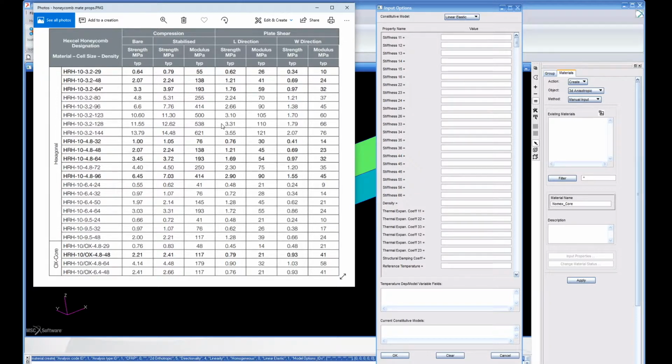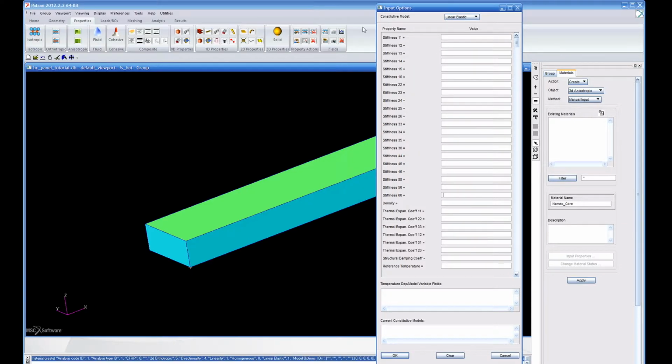And last we have the W direction, which is perpendicular to the ribbon direction, and that'll be the XZ shear plane, which goes into the stiffness 6,6 value. And now depending on your part, you can put the ribbon direction shear modulus as needed depending on the actual ribbon direction of your part. So let's put the values in for each of the stiffness directions. So that was the compression direction, now the ribbon direction, which is again the YZ plane, and lastly the W direction, which is the XZ or the 6,6 stiffness.